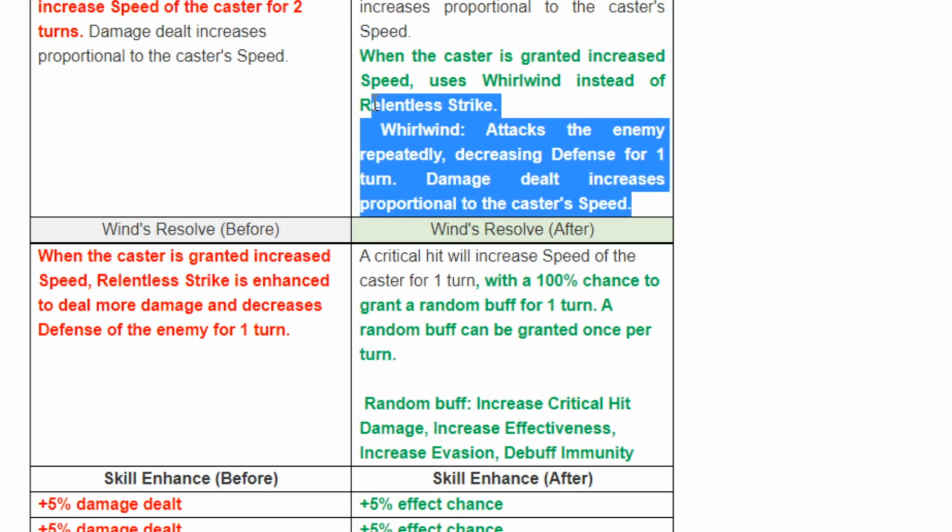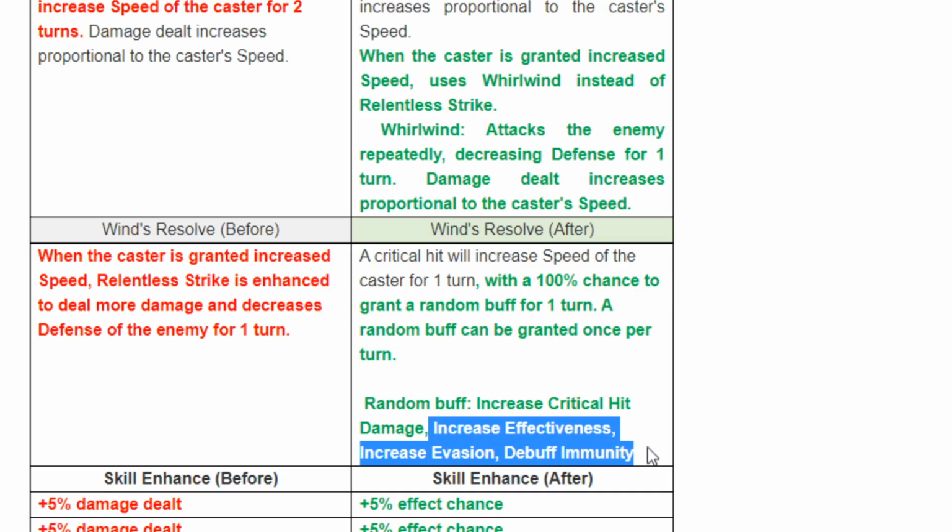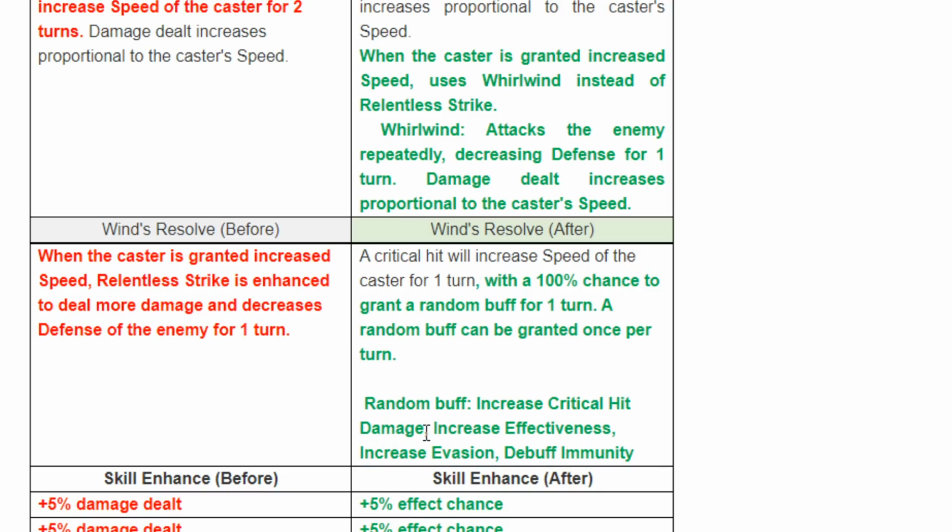So basically, he can death break on his S3 if he has increased speed, and his S1 has a 100% chance to grant a random buff. I guess these are all pretty good buffs. I'd say this one's kind of wonky because he's... I don't know.